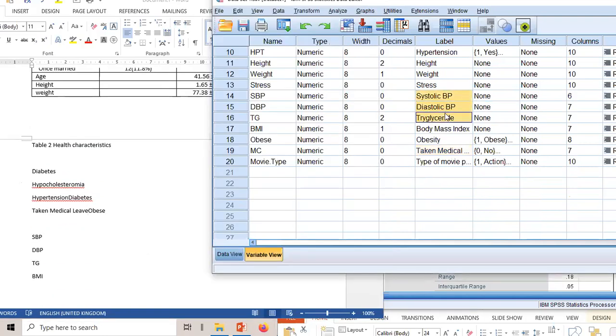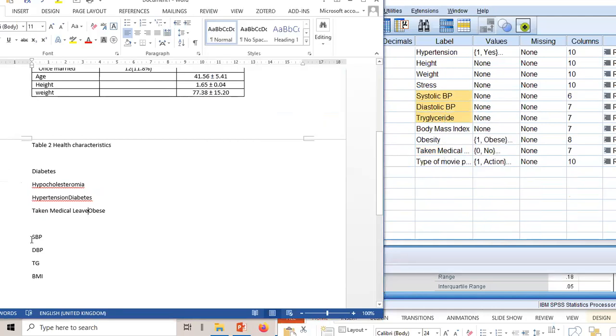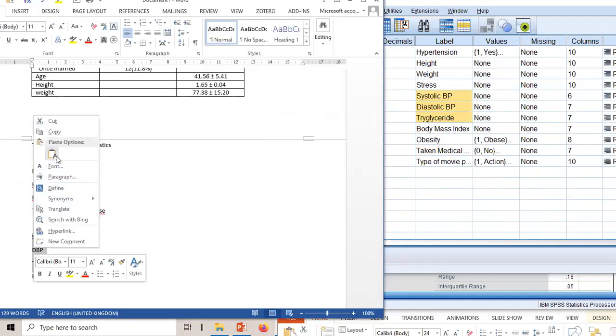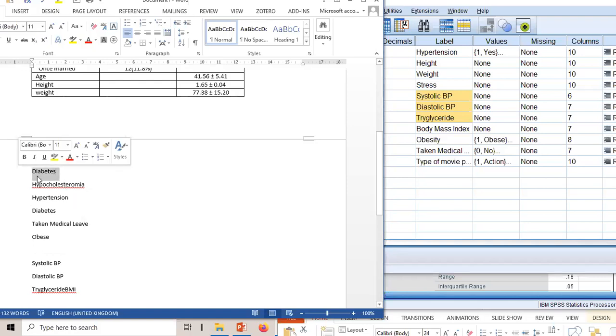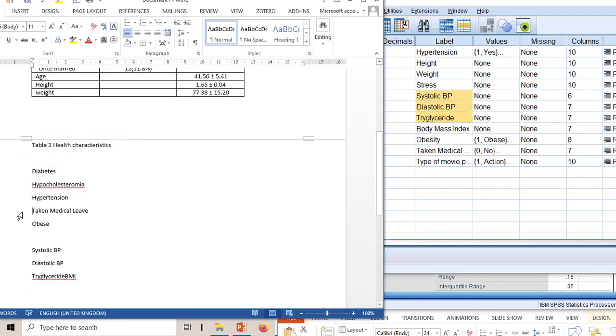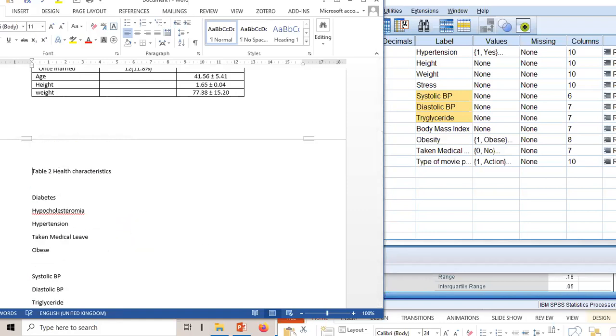Other things are SPP, triglyceride. Okay, this is the homework. Homework 2.